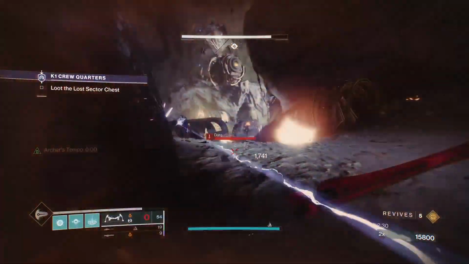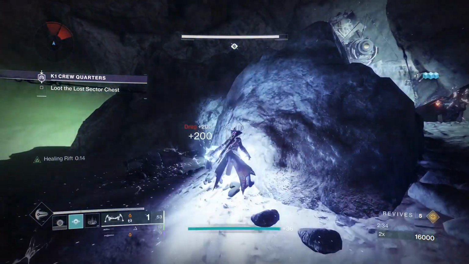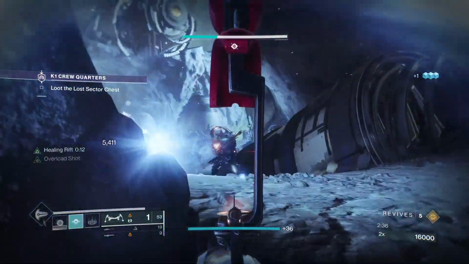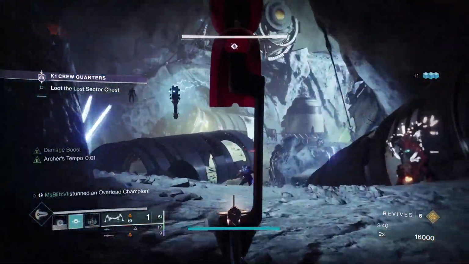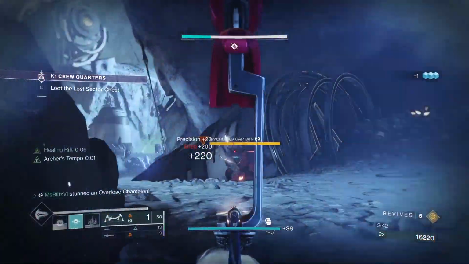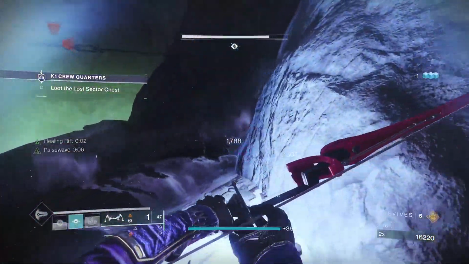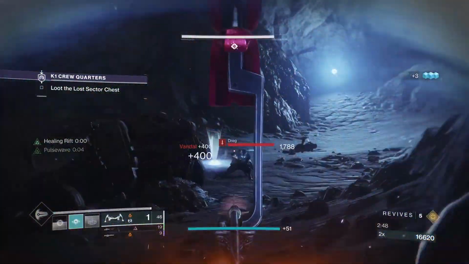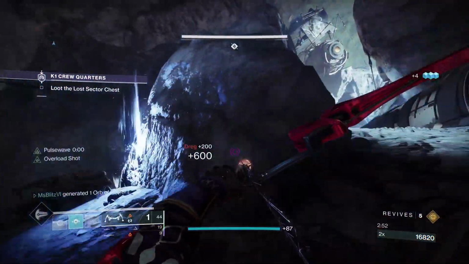I like going behind this rock, looking left and right. There's gonna be around 2 to 3 overload champions. So what I like to do is just make my way and clear down all the ads. Once I clear down as many ads as I can, then I'm going to deal with the Overload Champion from the far left side. There will be explosive shanks.